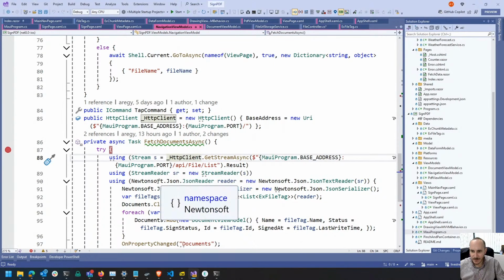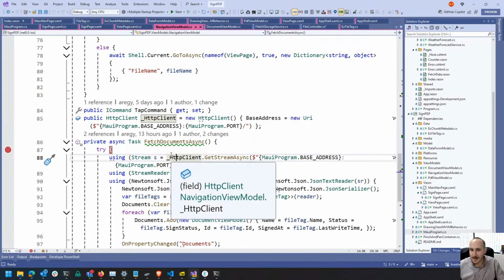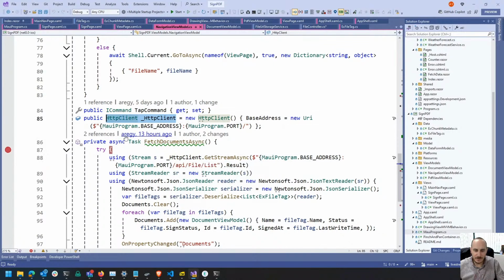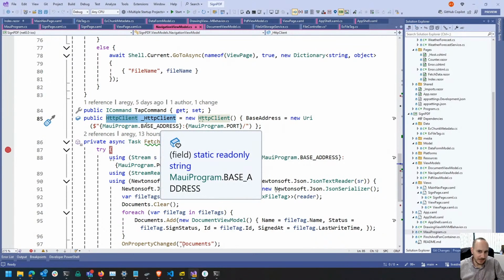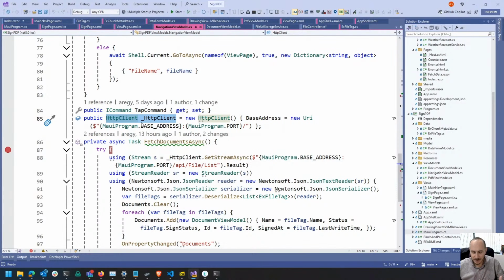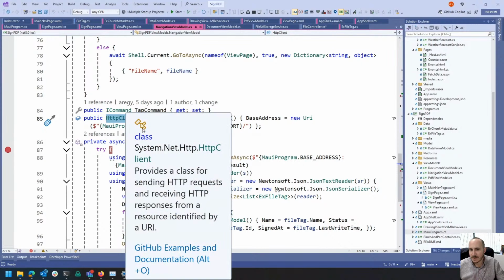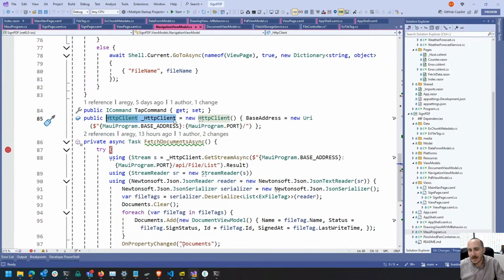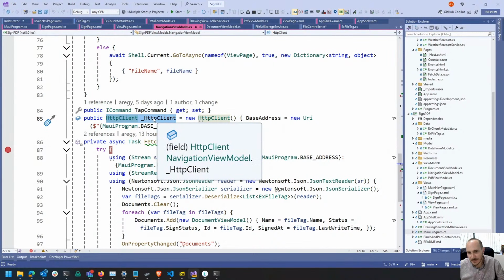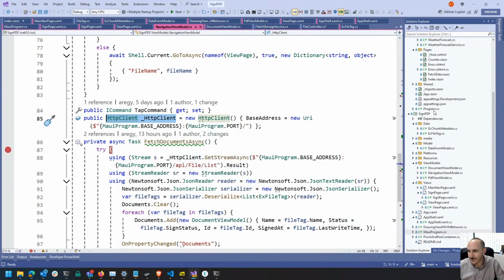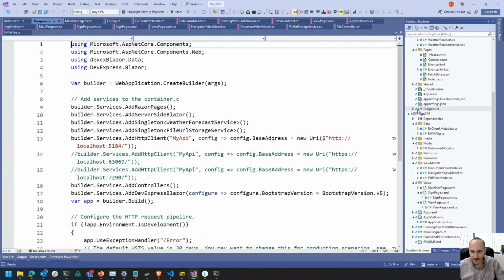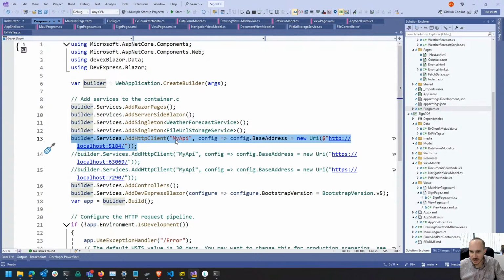And the one recommendation I'm following here is I'm trying to limit my HTTP calls to my server to one HTTP client. And the way you do this, if you really were going to implement this with services in MAUI, which is the typical way you do it, is you have a separate HTTP service in MAUI that you call. In Blazor, we do this with an HTTP factory. So just to remind you what that is, it's basically this thing here. Whenever I want to use the HTTP client, I reference this name in Blazor.